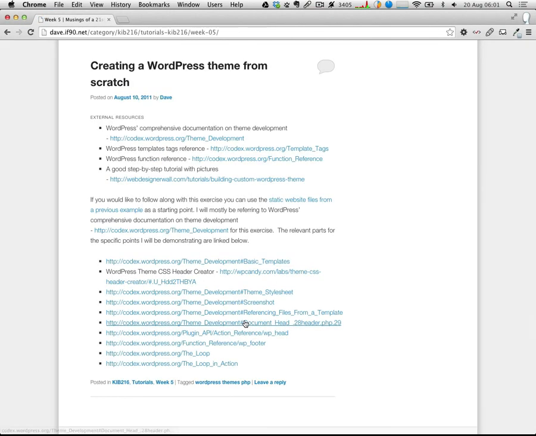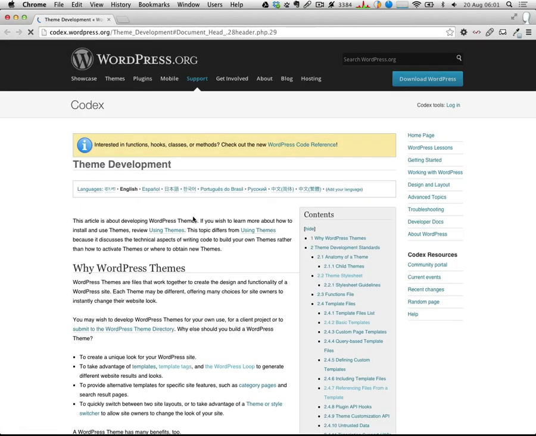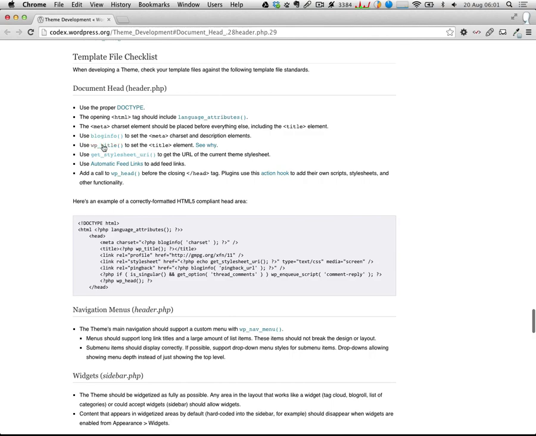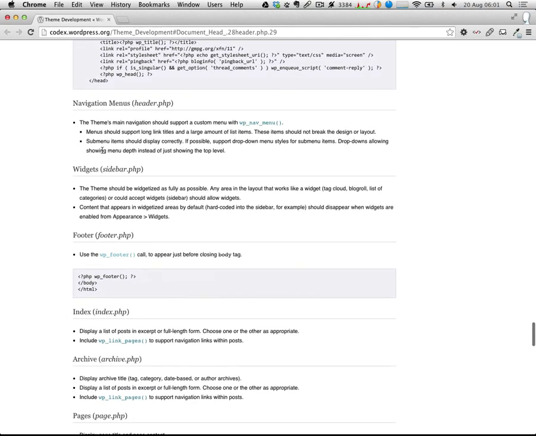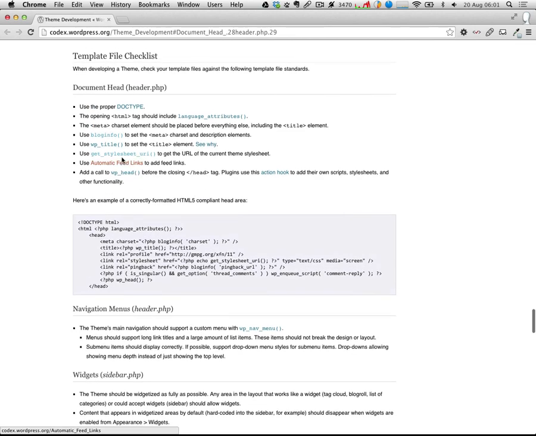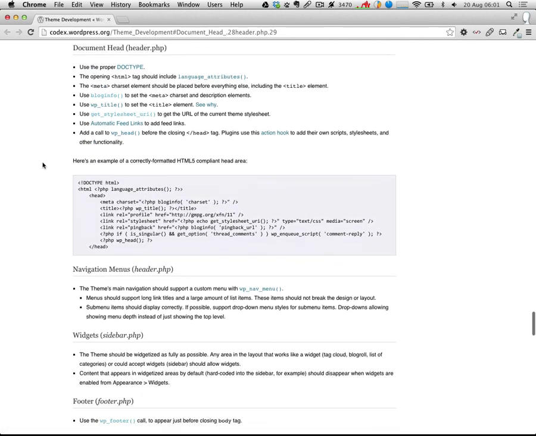Now incidentally, this information is linked off my blog here, part of the documentation for the document head.